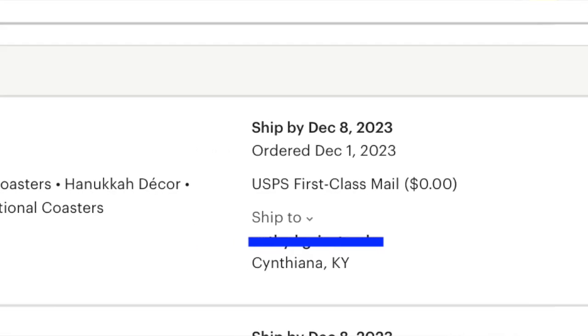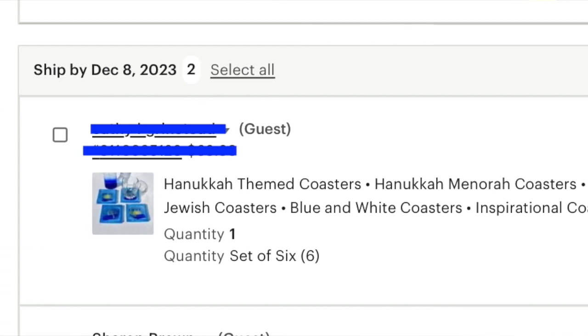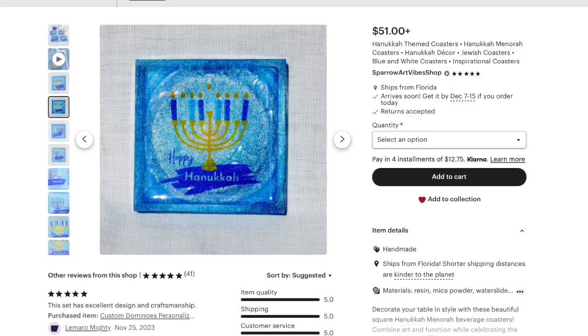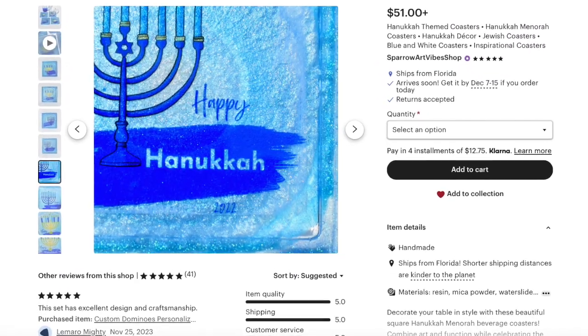This week I received an order to create a set of 6 Hanukkah beverage coasters. You can see the online listing, blue coasters embellished with a menorah. So that's what we're going to create today.